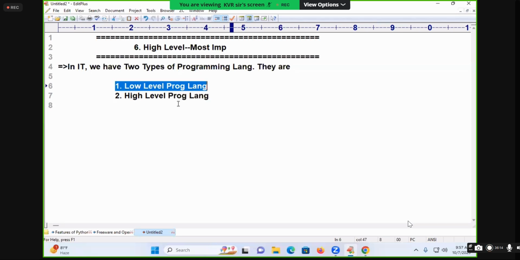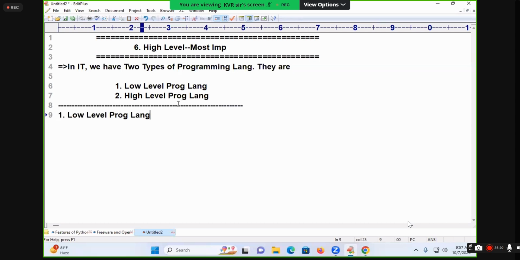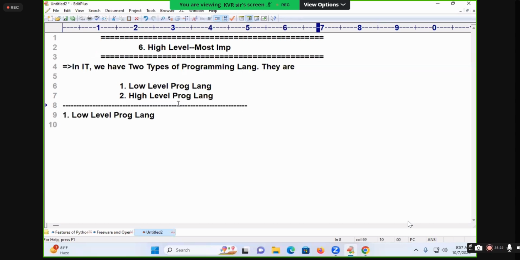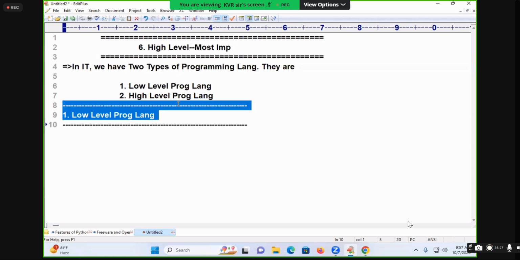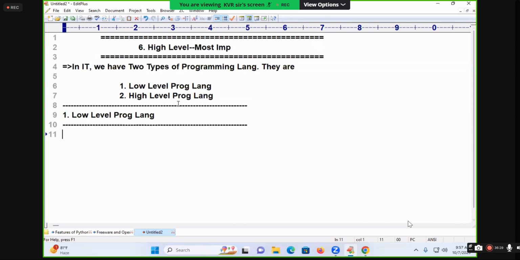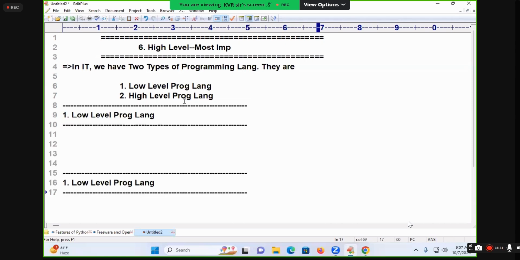Sir, what do you mean by low-level programming language? What do you mean by high-level programming language? I just want to give you much clarity in the subject. I want to show you practically. And I will speak about what outside people say about low level and high level. They don't talk about low level. They talk only about high level in a hi-fi manner. That hi-fi manner makes students face problems in their career. That is what I am going to say.